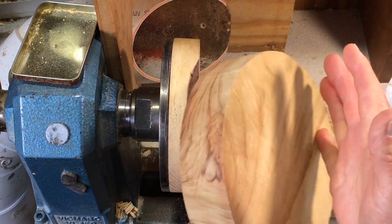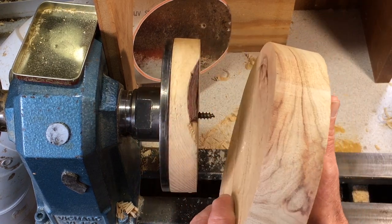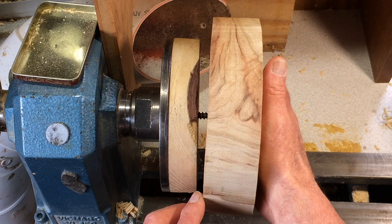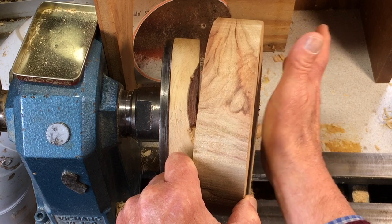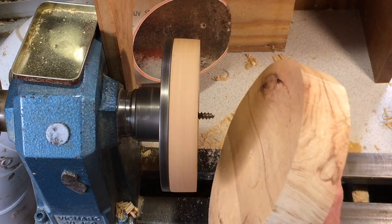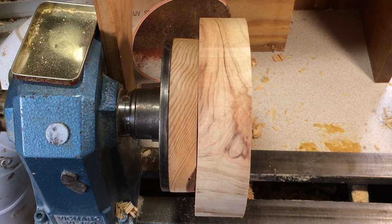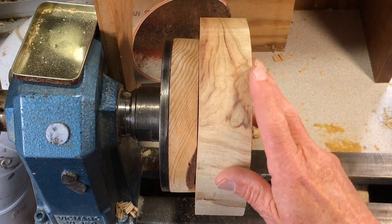So it's a question of holding the blank with your palm against the flat part, and as you present the hole to the screw, the screw will grab and you just take your fingers away and keep the fleshy part of your hand pressed against the centre of the blank. It's really quite easy — I don't think I ever recall really tearing my fingers because they were on the edge of the blank.